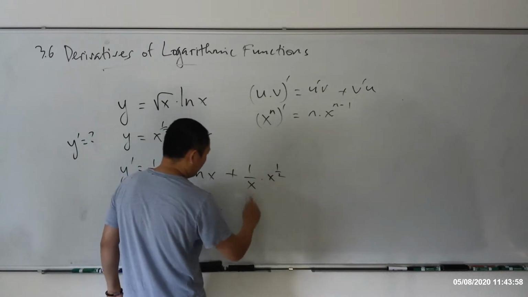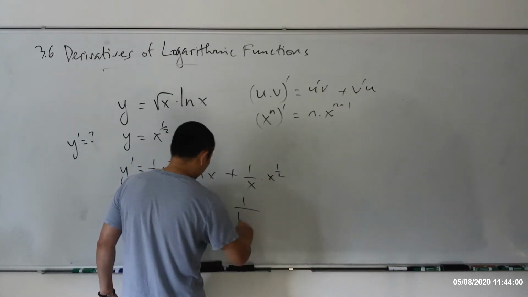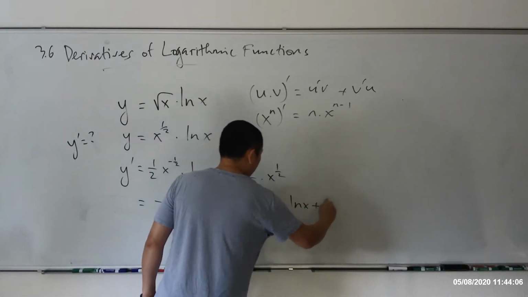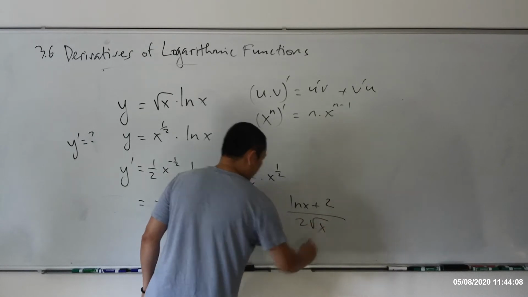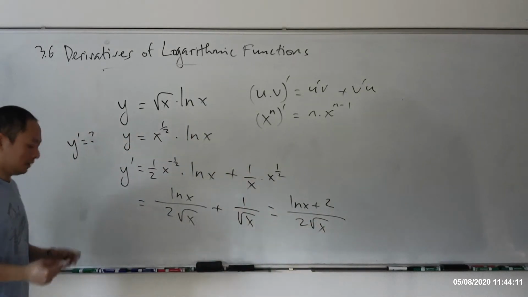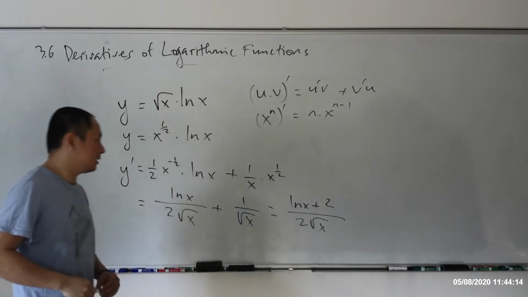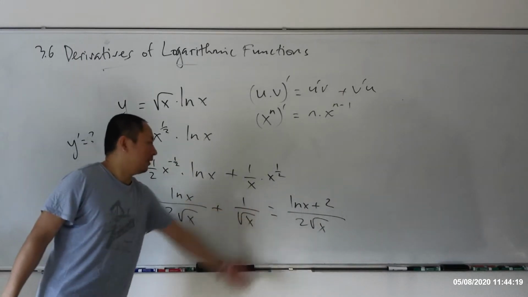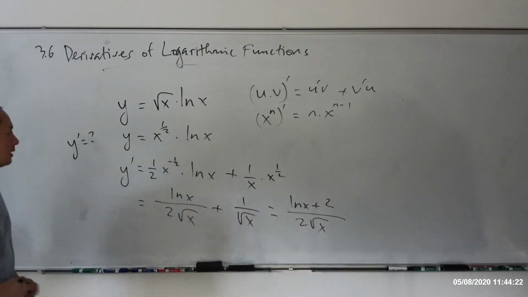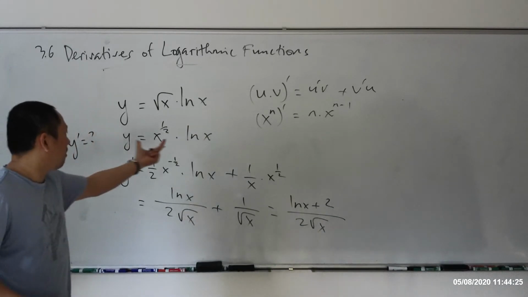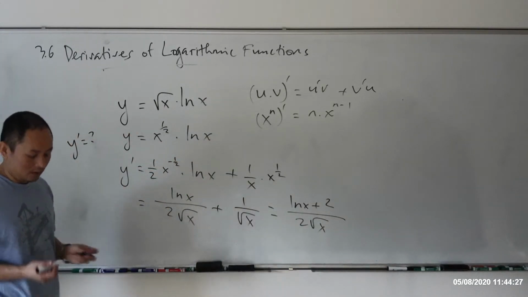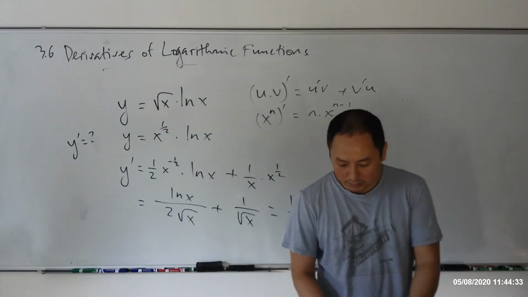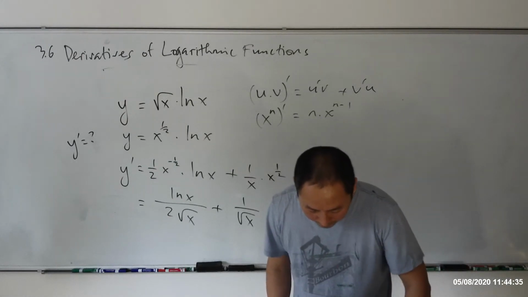Plus, this is 1/2 bottom, so 1 over 2 square root of x. You can even go further. ln of x plus 2 over 2 square root of x. Doesn't matter. You can stop at the first line. If you have a test in class, write it on paper, get full credit, but note that the last form looks nicer. Okay, that's an example. We not just went over the formula for ln, the log, but also reviewed the formulas for product rule and the power rule. Okay, let's look at one more example.